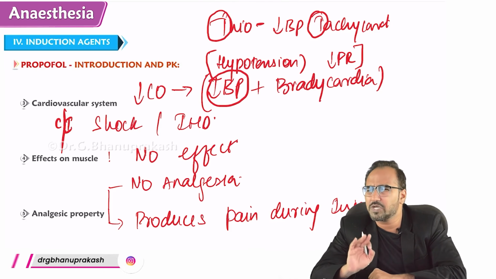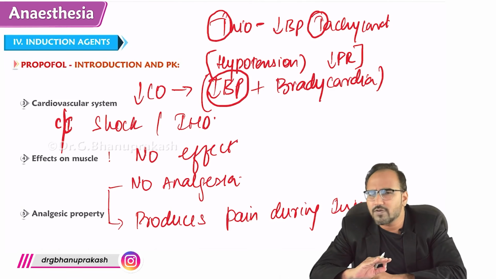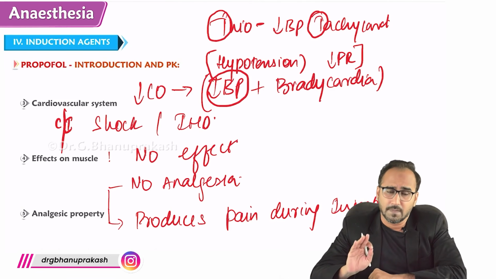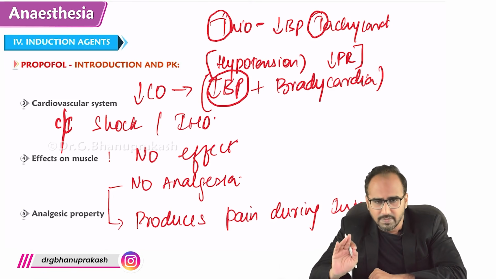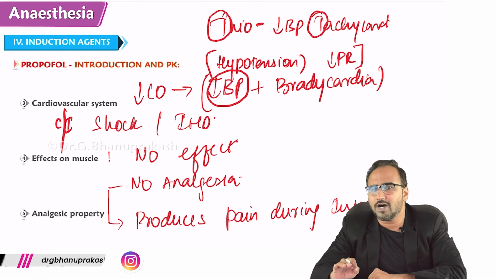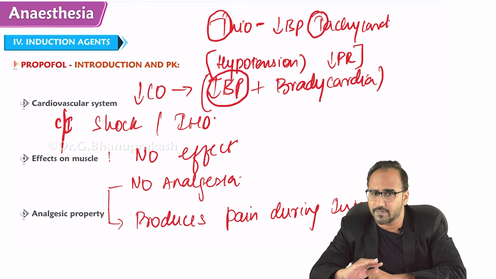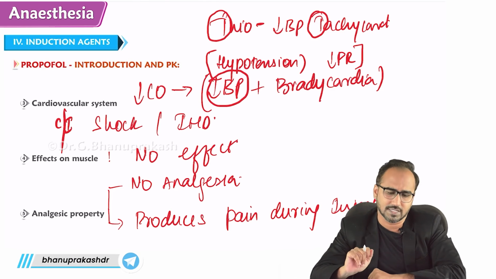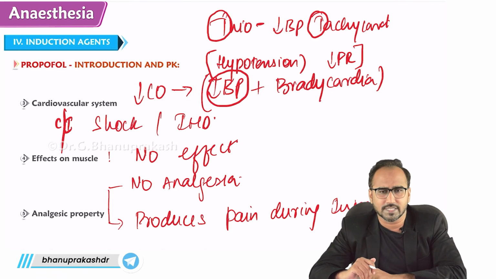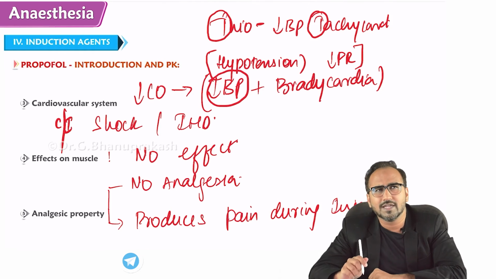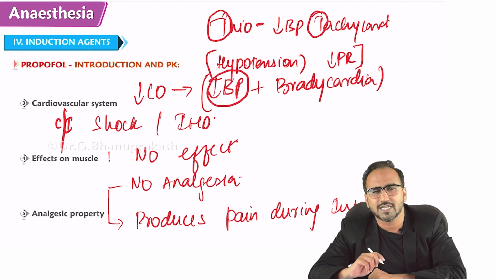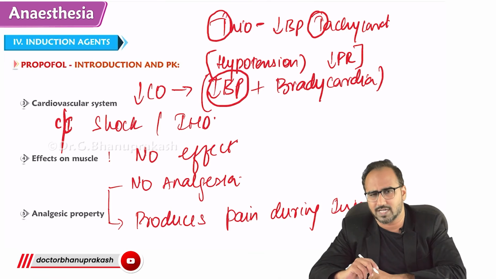So remember guys, if you remember thiopentone thoroughly, propofol will be a cakewalk. The benchmark of IV induction agents is thiopentone. Thiopentone was the best friend of CNS, enemy of others. Propofol is just a friend of CNS, enemy of others. Coming to the contraindications, if anyone asks you about contraindications, you always look at the enemies, meaning respiratory. Propofol is not contraindicated in asthma, but it is avoided in asthma.